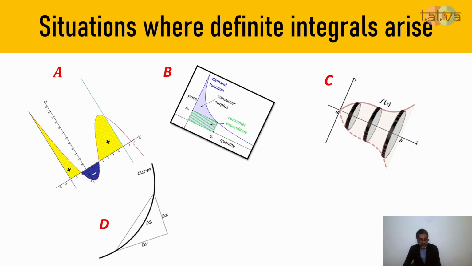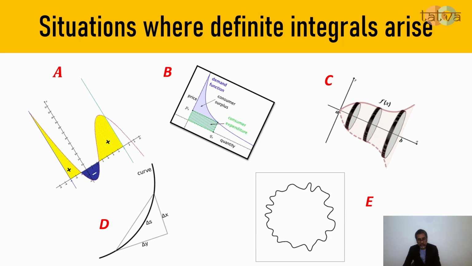And when we actually develop the mathematical model for the arc length, we approximate that small arc length by a straight line so that we can use the Pythagoras theorem and then develop a model. Let us not get into the details, but I'm just telling you that this is another very important area where the definite integral is seen to estimate the arc length of a curve.